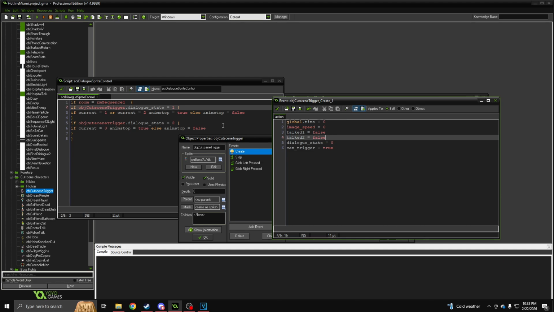But if you're just going to have a character that has a single line of dialogue and you walk up to them or whatever, this is fine. You can just leave it as is, but talked 1 and 2 isn't a great way of doing it, and using something like dialog state is way better, and I'll show you why in a second. But you could do it like this. It's up to you. Just having a variable talked set to false, to make it so you can't trigger the same line of dialogue over and over, is fine. But I've opted to comment these out, because again they're useless in this scenario.